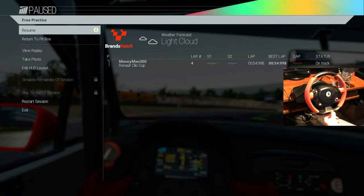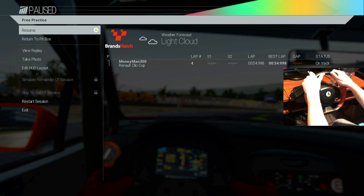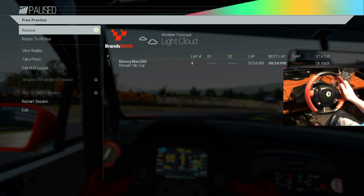Overall, I think this is a great wheel and a great alternative to the TX if you don't want to spend $300. You can pick this up for less than $100. It really makes the game enjoyable and it feels good. You're not going to get any vibration or force feedback of any kind, which would be nice, but you know that going in. It still brings up your enjoyment level and adds realism. The wheel feels good, I like the grip on it. The pedals work fine — not perfect, but they get the job done.